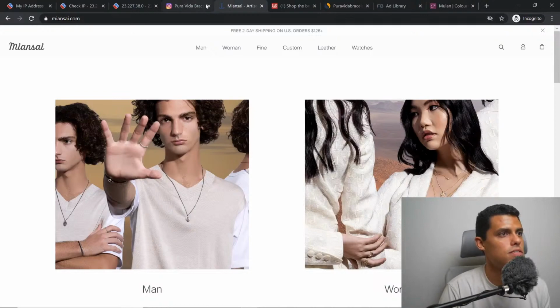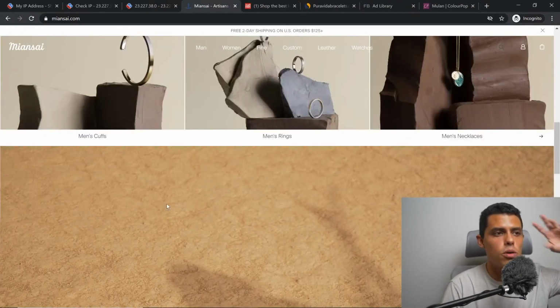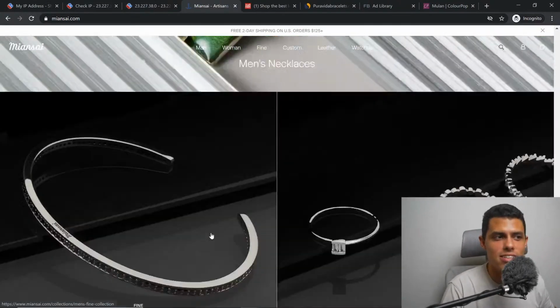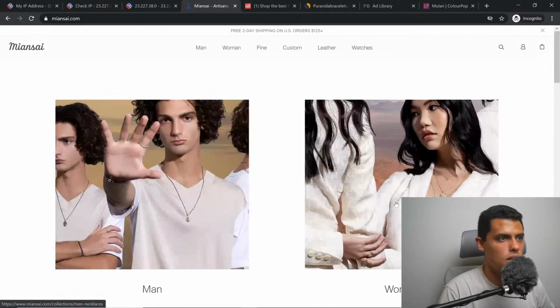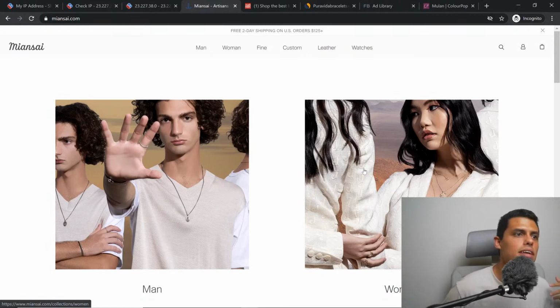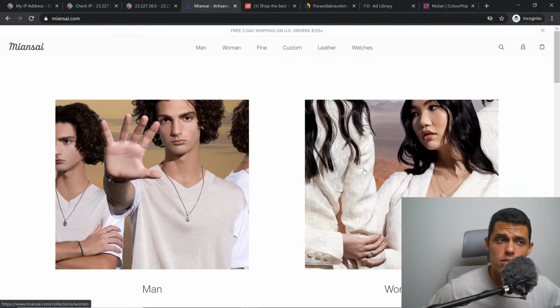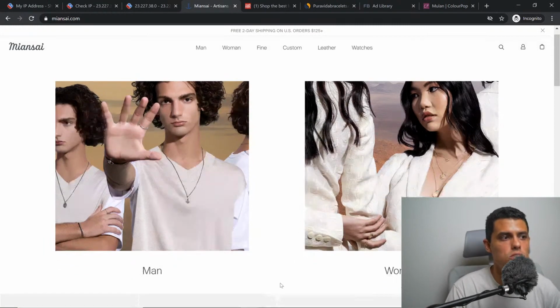So right here we have the Miansai. I don't know, first time I see it. Different look, more minimalistic, Coachella style. Yes, we have men, women, targeting both genders. Okay, that's why you see the actual branding a little bit more different. You see it in white, and it looks amazing. Okay, it looks super clean. This is my look. No big logos or anything like that.